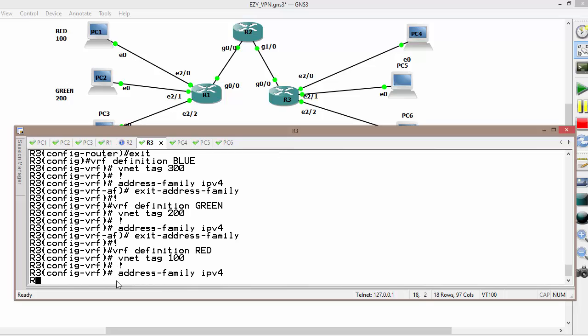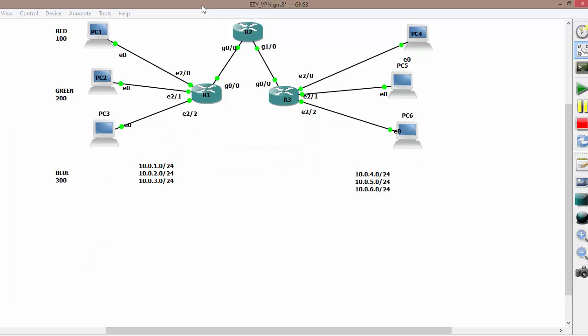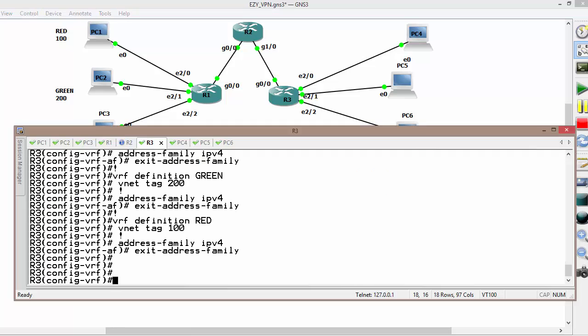And there we are. Next thing is, these interfaces should be trunk interfaces for EVN. So gig 0/0 on R1, on R2 gig 0/0 and gig 1/0, as well as R3 gig 0/0, because these interfaces are working as a trunk.